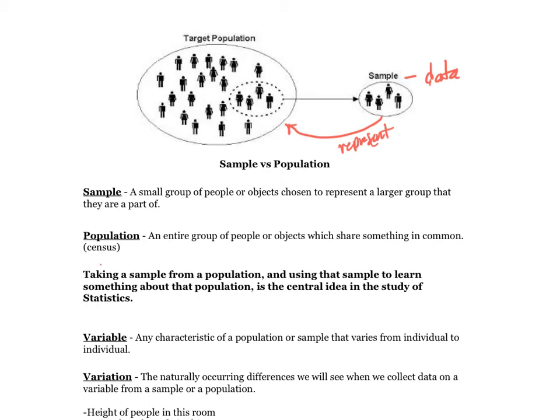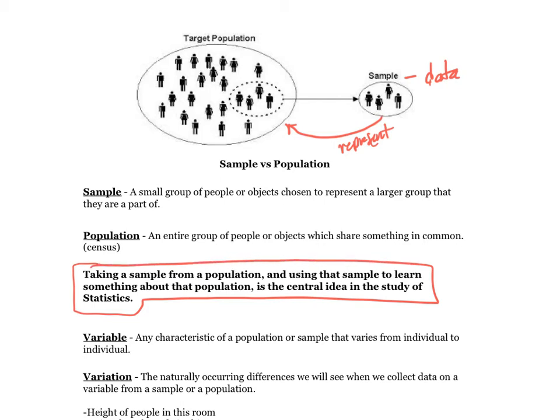So this is crucial, this little statement right here, it's in bold. Taking a sample from a population and using that sample to learn something about that population is the central idea in the study of statistics. Okay, that in a nutshell is what statistics is all about. Okay, we'll be learning all about the processes behind all of that.